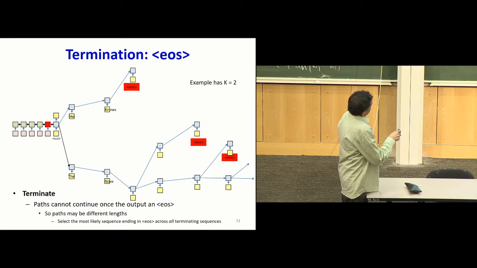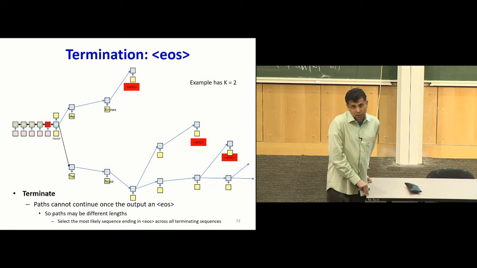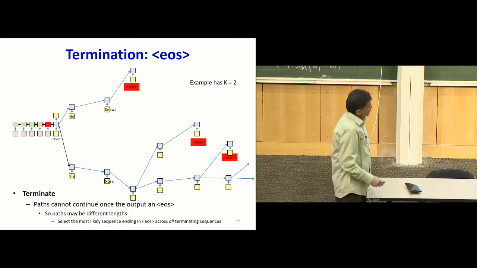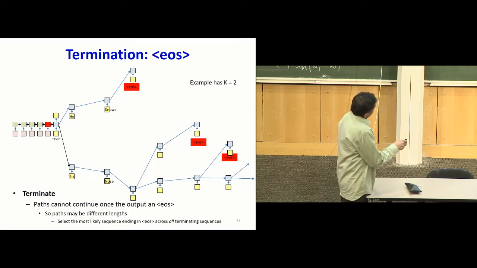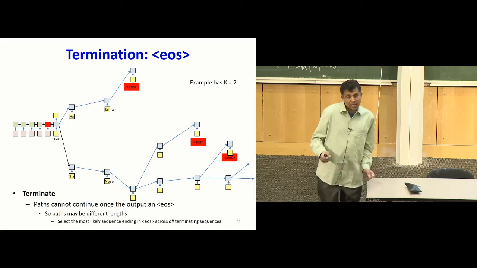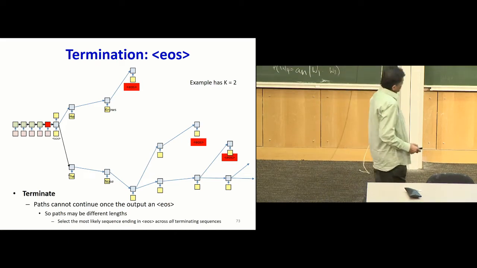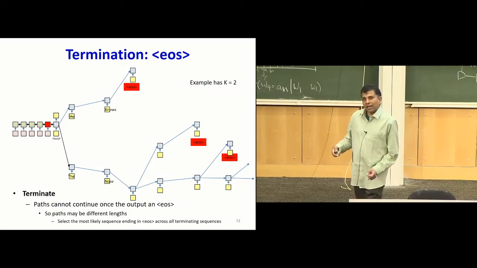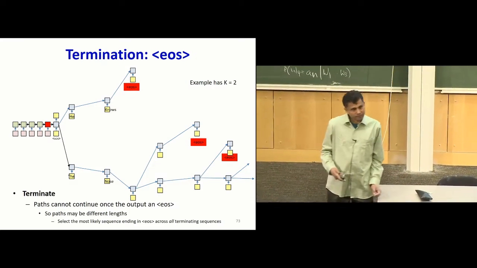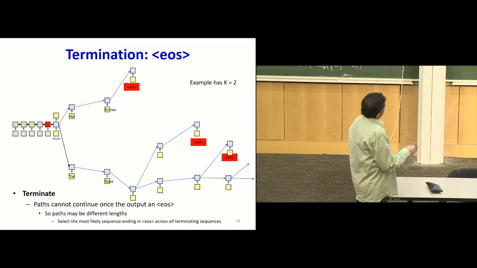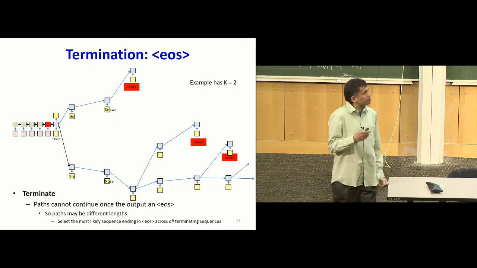So that means you cannot just output this as your most likely or your best guess. You must continue expanding the lower guy until you get a sequence that has terminated in the end of sequence marker, which outscores everything else that has been scored so far. So for example, if this guy scores higher than this, then you'd expand these, and if after expanding these you find that this score is higher than these expanded scores, then you'd output this. Otherwise you'd continue expanding these until one of them hit an end of sequence marker.